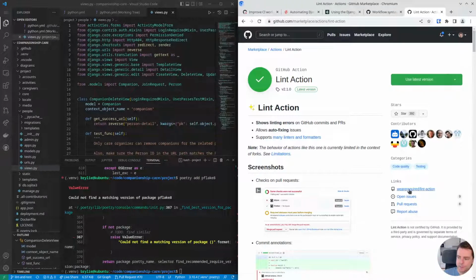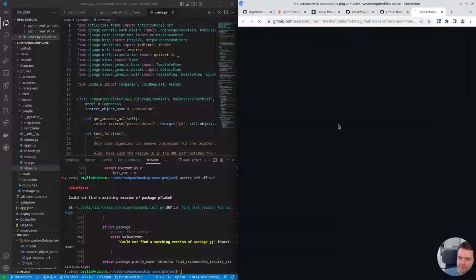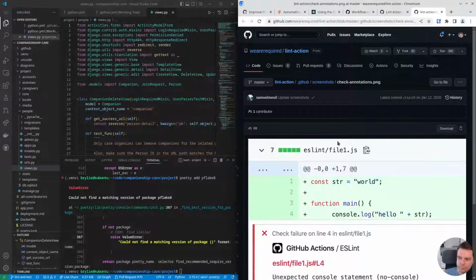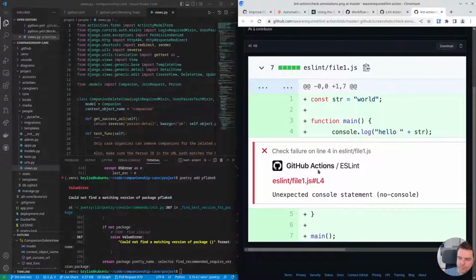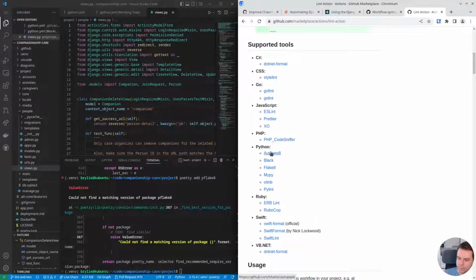Who made this? Yeah, in the context of books, okay. Yeah, that's cool. Is there an official one? And it's got Python, autopep8, Black.